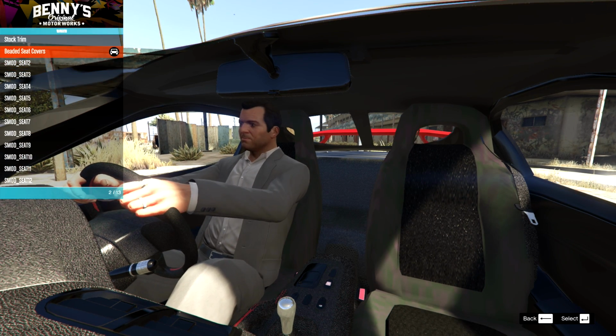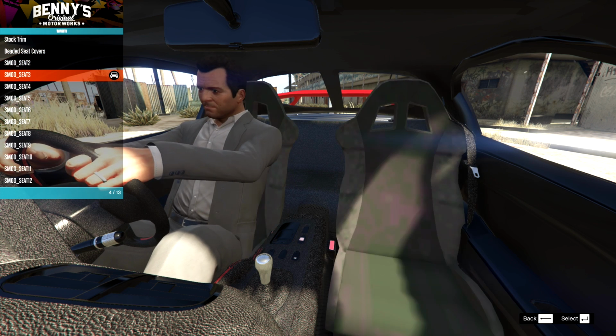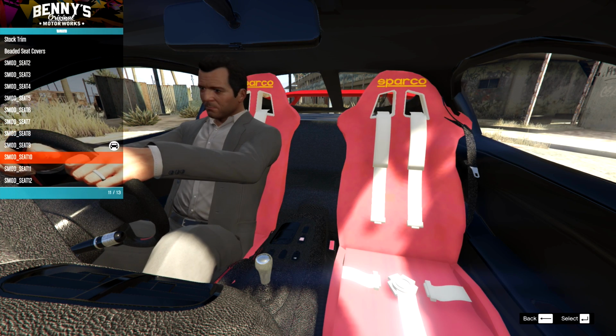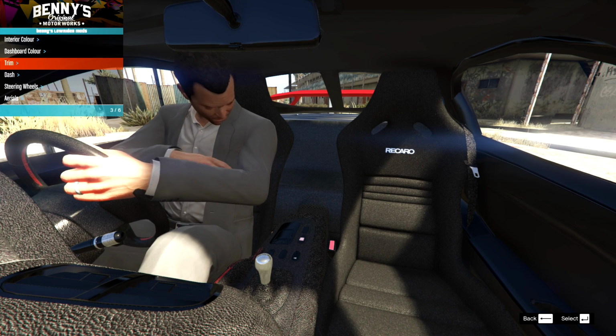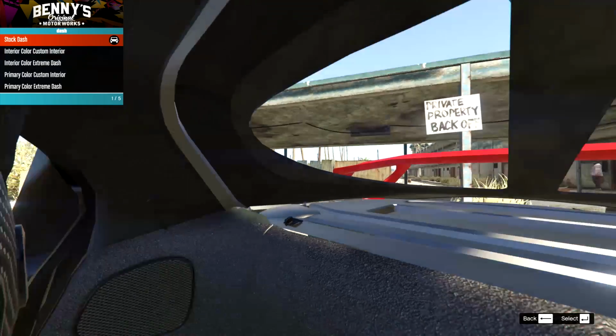We have what looks like the standard seats for an RX-7 perhaps. Then we have these, which are actually really low textured. These are definitely pulled out of some racing game. Again, these don't really work, they're all quite low textured. The stock seats are the best, there's no point in even changing them. And then on the dashboard, let's go around to the front, here we are.